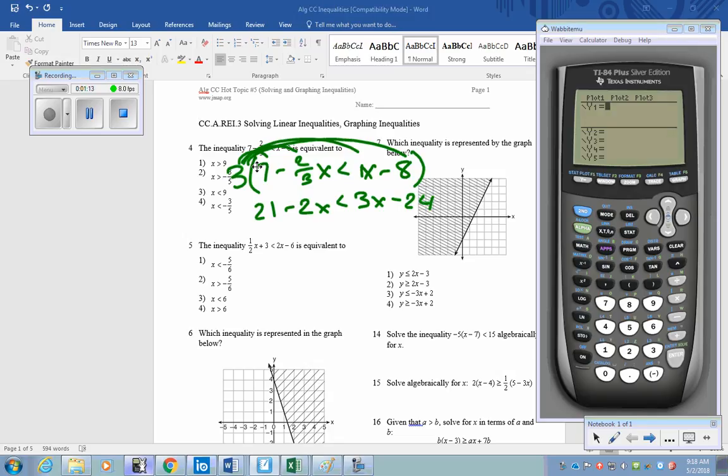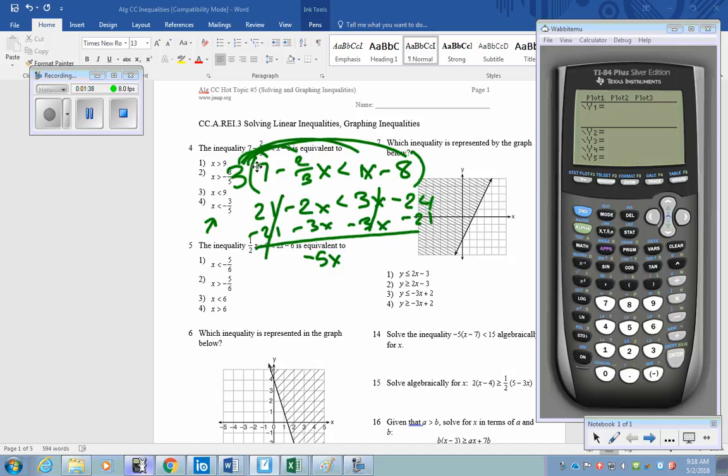And then from there, you can just eliminate terms. I generally like to get the x on the left side, like it's set up in the answers. So what I'm going to do right now is subtract the 3x from the right side, in one step. Now, because I canceled that out and I have my x's over here, which is negative 5x, I'm going to subtract 21 on each side as well.